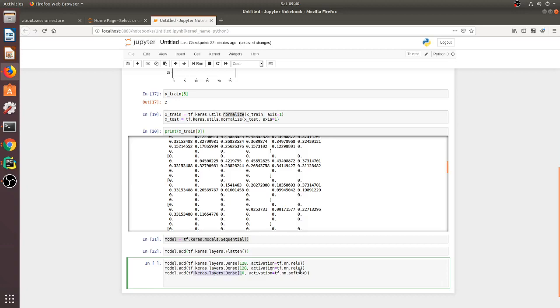For the output layer, just like I said, each image represents one number. The number is from 0 to 9, right? So the total output is 10. And also this function, you can Google it. My understanding is this one will output a classification, right? That means you classify into 10 classes. This is also very popular when you try to label for classification, and then usually we use this one.